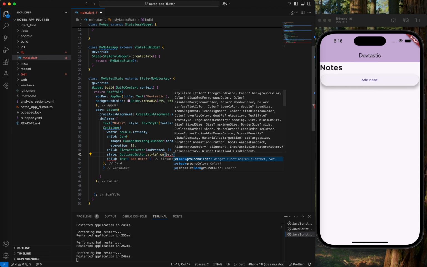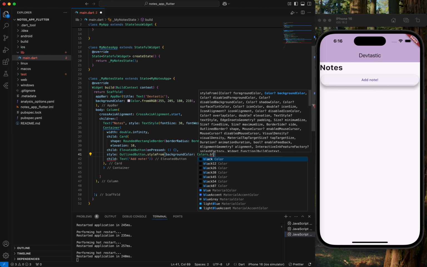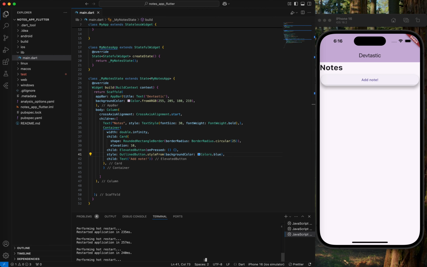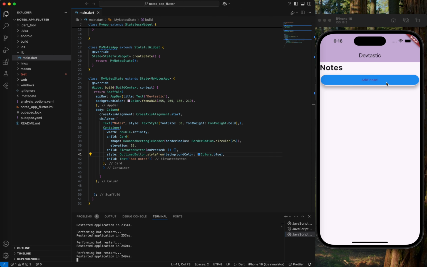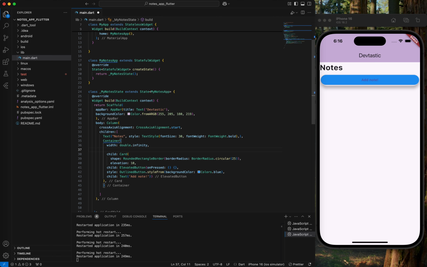So here we can add a background color, so that can be colors dot blue for now. Okay, let's save this, reload the application. Yes, so we got it. So let's adjust the height a little bit because it is with limited height, right? So for the same container, let's add a height of maybe 60 for now. Let's see how it looks.